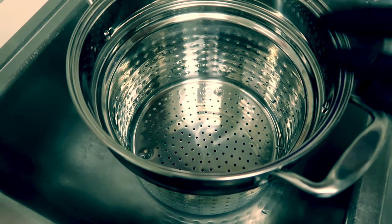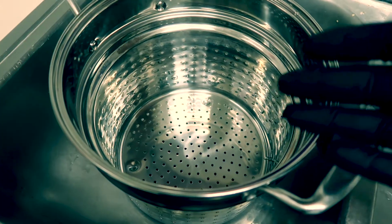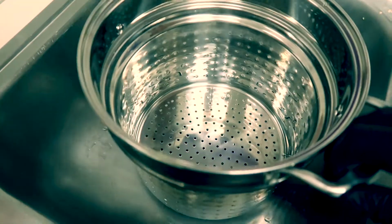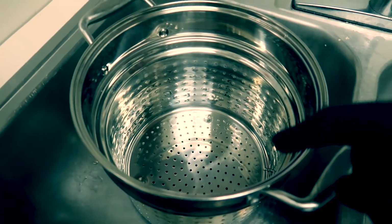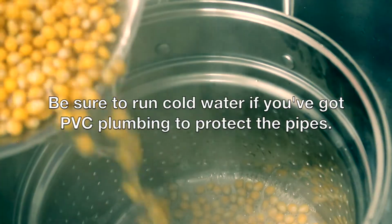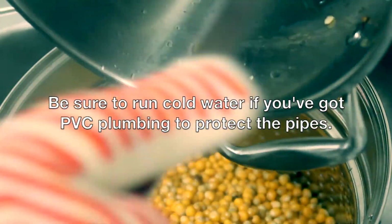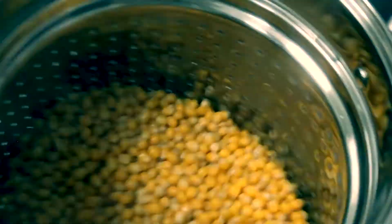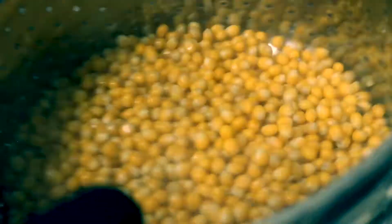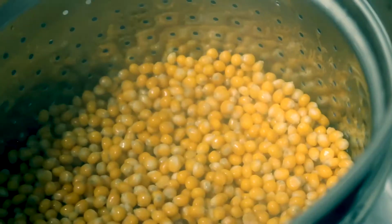I don't have a sieve or a strainer or a colander that's big enough for that 32-ounce bag of popcorn, but a pasta pot is going to work just fine. So I'm going to dump the popcorn in here, let it drain out a little bit. Now, periodically you want to shake this popcorn around so that we can get some of that steam and moisture to evaporate off of it. This is why a pasta pot is pretty good for this, because you can really shake it around and mix it up to let some of the steam and moisture evaporate off the kernels.